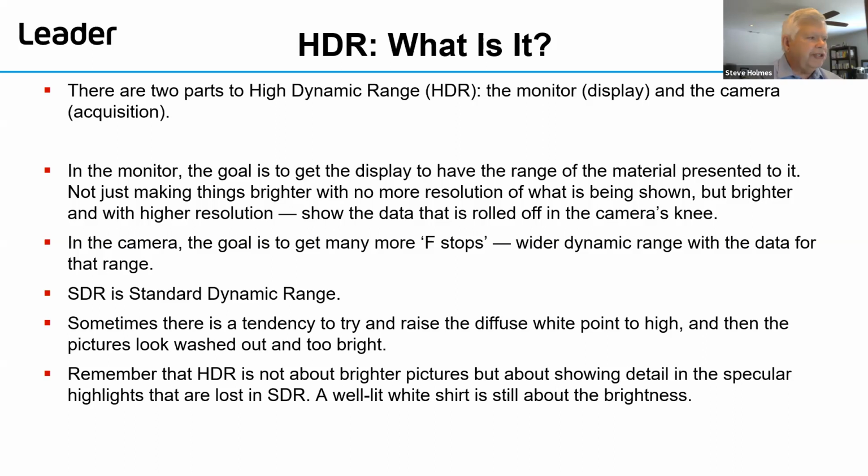And you'll hear the term HDR and SDR. SDR is for standard dynamic range. One of the things we run into is there is a tendency for folks doing HDR to want to make things brighter. And that's not what HDR is about. A 90% reflective white, somebody's got a white dress shirt on, should come out at the same brightness it does right now on SDR. HDR is about being able to take those speculars that show up and be able to show those.